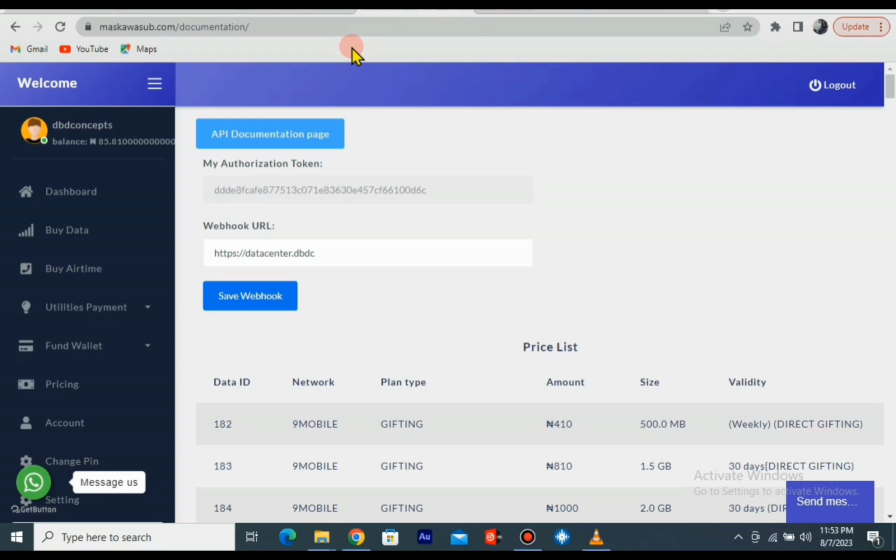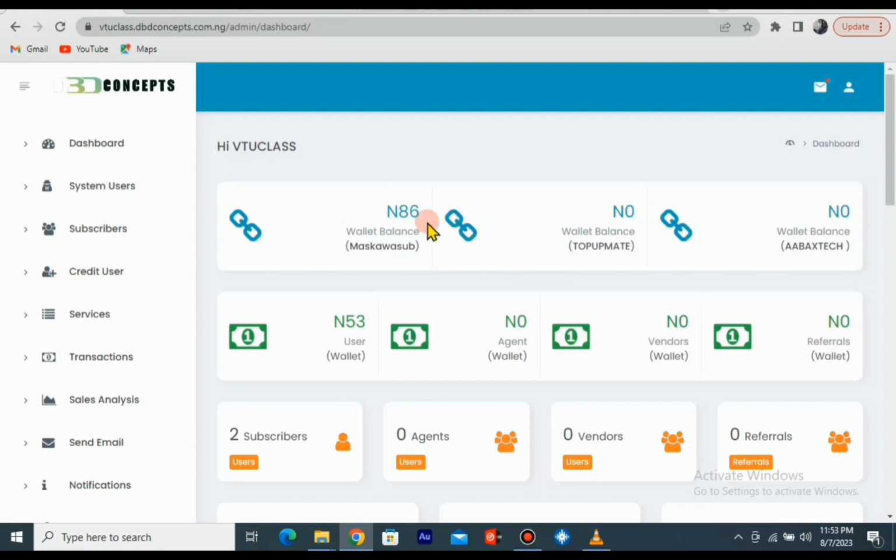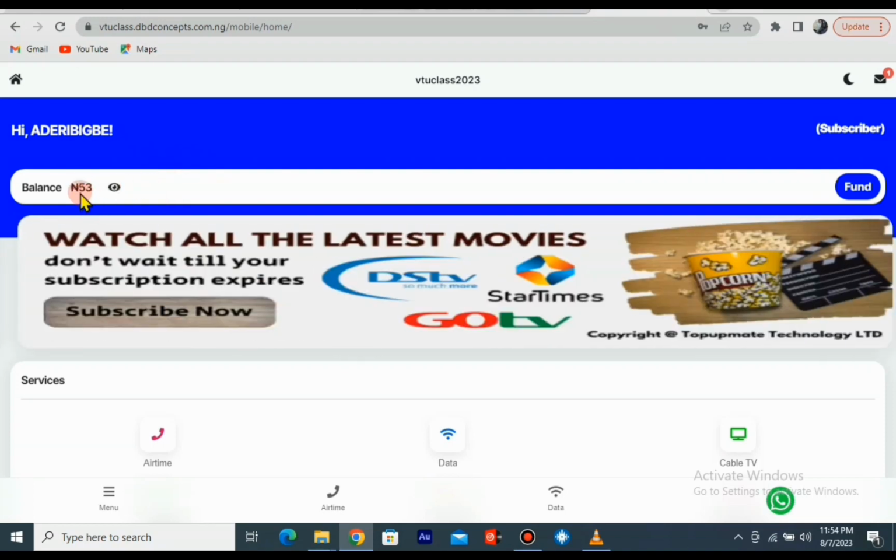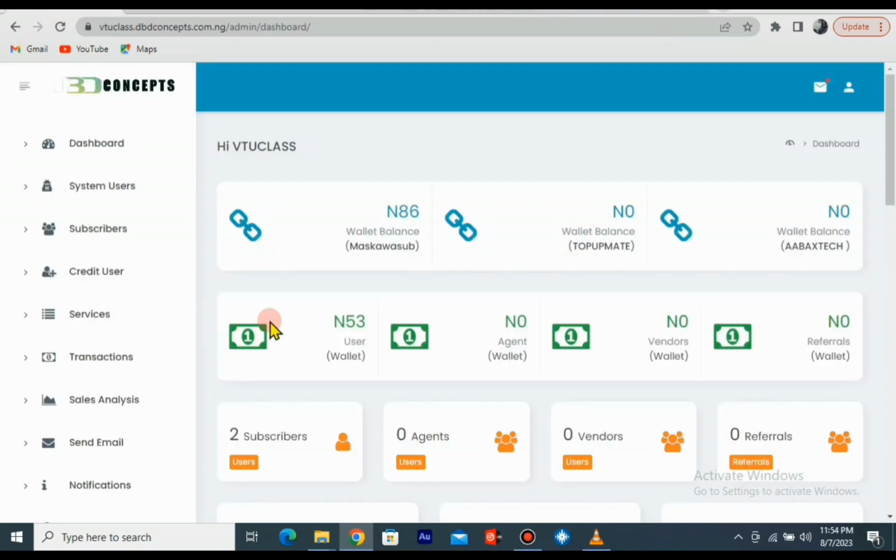So before I go, let me quickly show you this. Can you see my balance in there? It reflects on my admin area. That is the user wallet. Let me show you my user wallet. Can you see? That is my user wallet, 53.